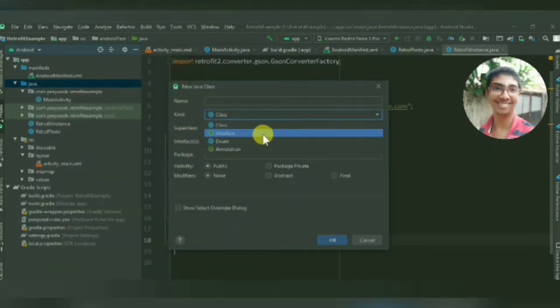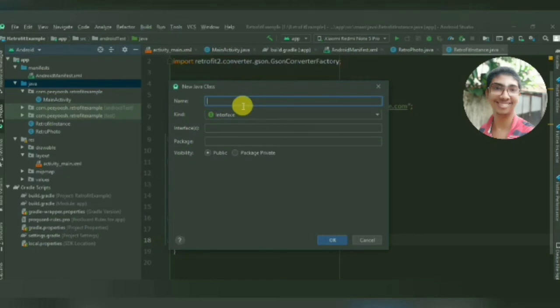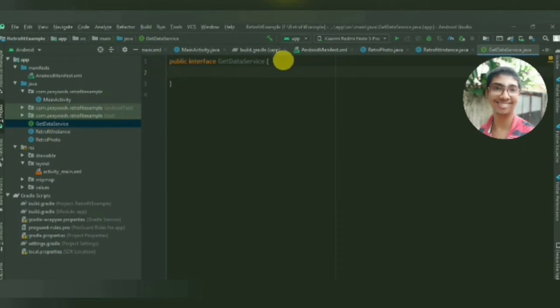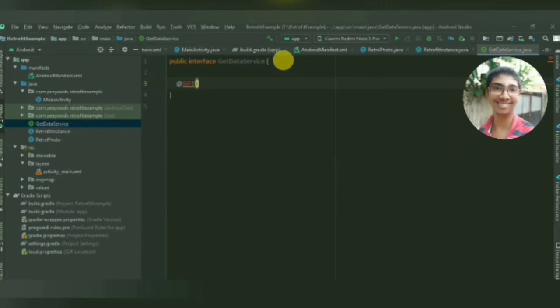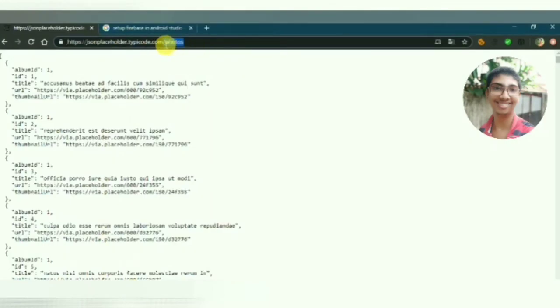Here you can change the interface name to GetDataService and click OK. So we have to use the GET annotation, and what we are going to get through the base URL is the photos. So that's slash photos. That is this one, the photos.